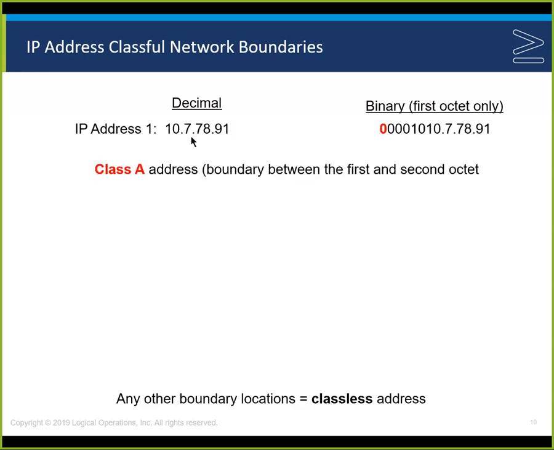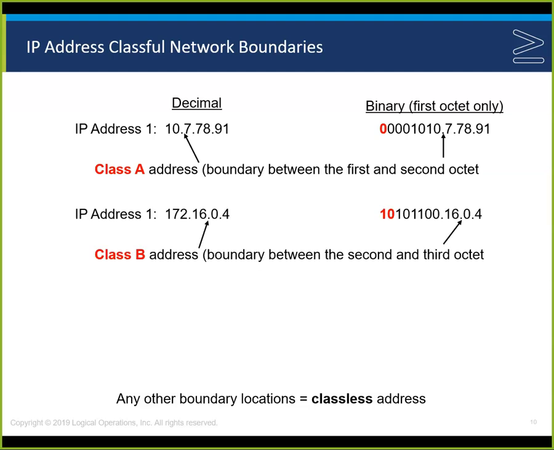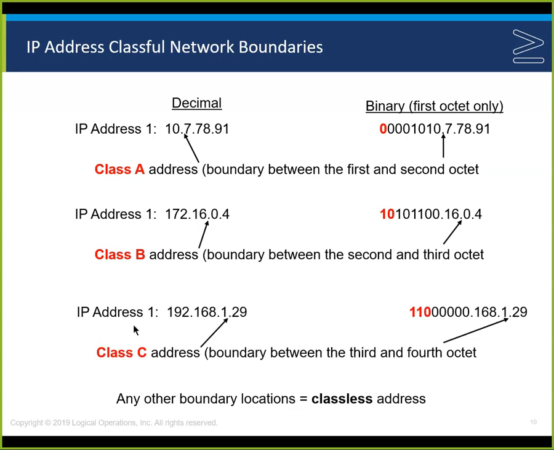Useful boundaries here. The address 110, the Class A address boundary between the first and second octet for these things. And this is kind of the same thing that we've been talking about here. 172.16, the Class B boundary between the second and third octet. And then the Class C between the third and the fourth octet. And again, all these things are dictated by the subnet mask. Subnet mask tells us how much of our address is network, and how much of our address is host.